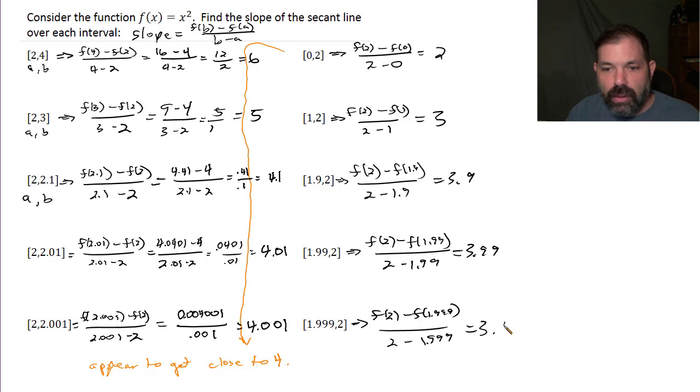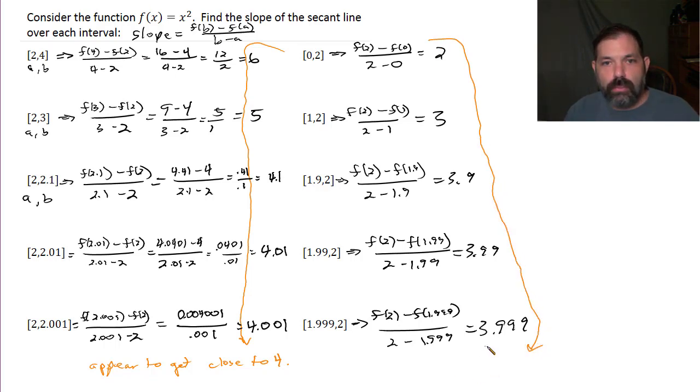And if you don't want to set up the thing on the calculator for that, that's fine. You can just go through the arithmetic one by one. It works the same. Now, again, notice what's happening here. Let's look at these values. What's happening to these values? They again appear to be approaching 4. As my interval around 2 gets smaller and smaller, these outputs for this slope formula get closer and closer to 4. Let's take a look at this situation now over in Desmos.